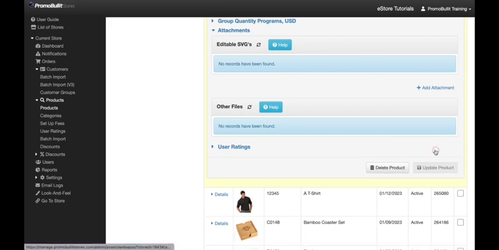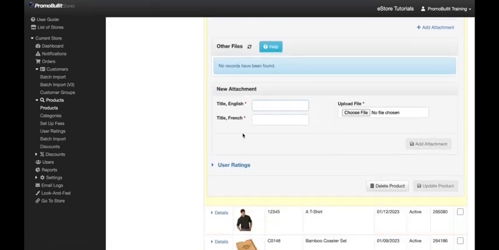You're going to click add attachment. And for the title, for example, you could do something like sizing chart. And then if you don't use French, you can just copy paste the English into the French domain because Promo Bullet supports both English and French. And then you press here and upload your file. So it would be, in my case, a picture of a sizing chart. But you could also drag and drop from your desktop into the little square that says choose file. It works both ways. So I'm just going to fill this in and I'll be right back.